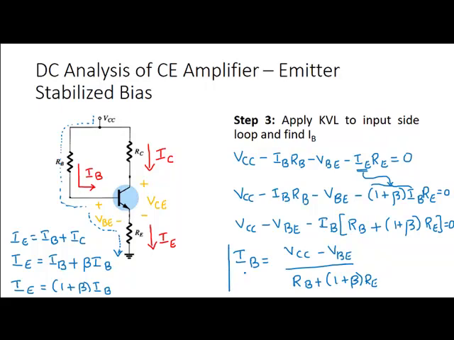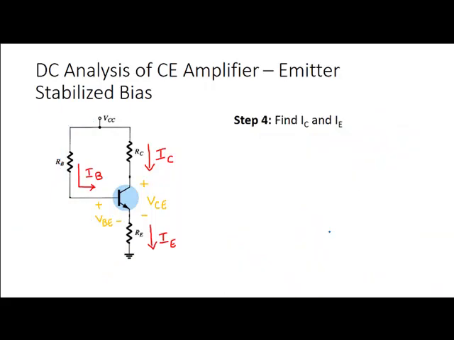So this is the expression for finding out base current IB. Please note here, if RE is made equal to 0, then this circuit reduces to that of the fixed bias. And you can see in the expression as well, if you substitute RE as 0, then this second term is equal to 0, and the expression you get for IB is the same as that of the fixed bias. We found out what IB is.